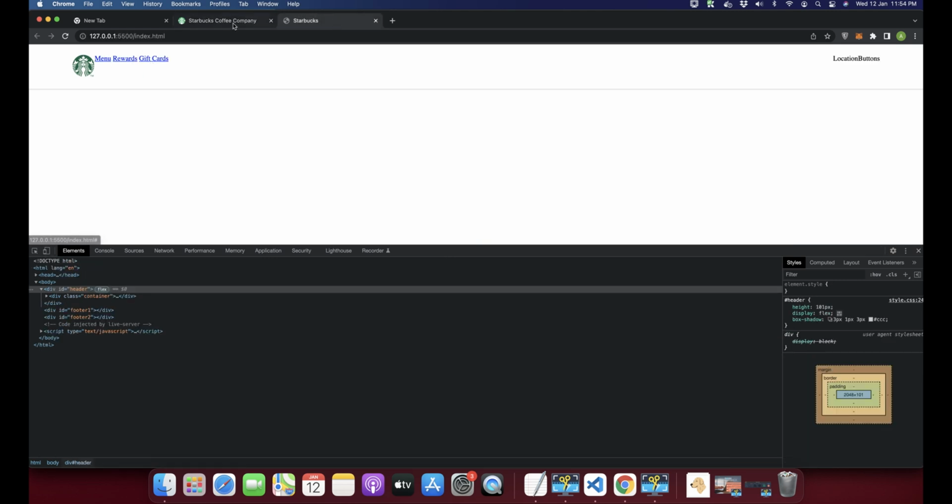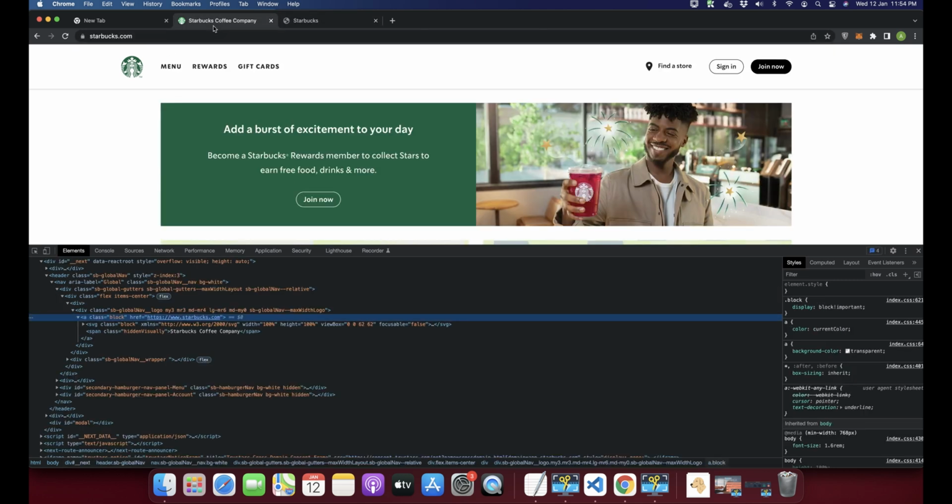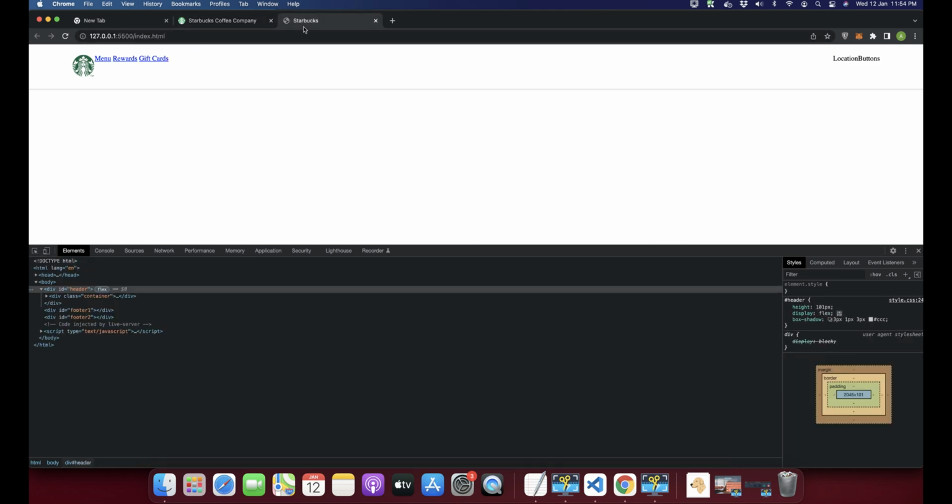Okay, we have these, but these are not looking good. Obviously, we have to transform these letters to uppercase with the help of CSS.